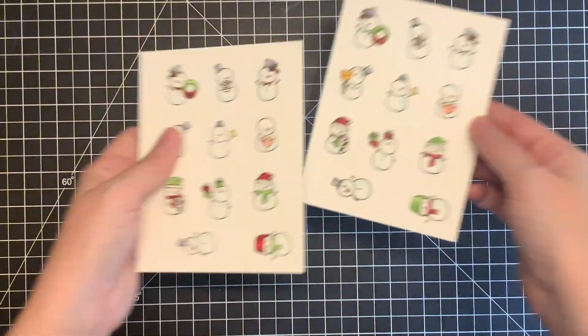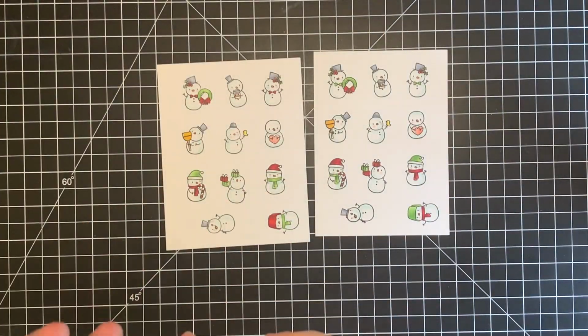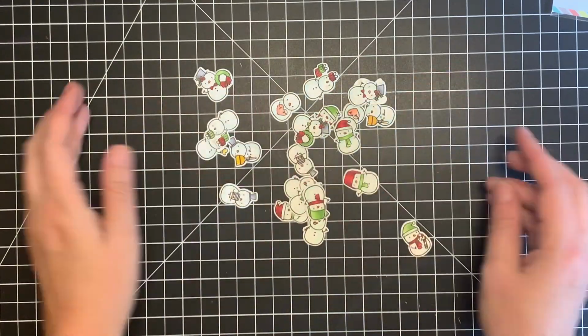Once I had finished all of the coloring on both sheets, I used the coordinating dies to cut all of these cute little snowmen out. Once they were all cut out, we can get started on creating the actual spinning element of our card today.